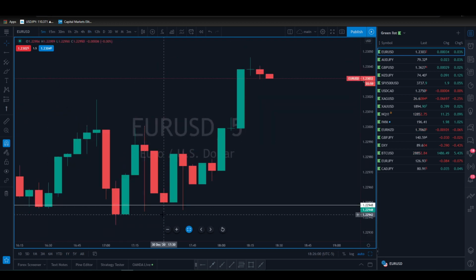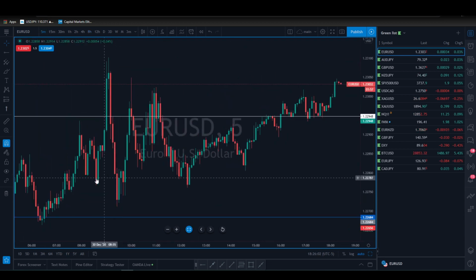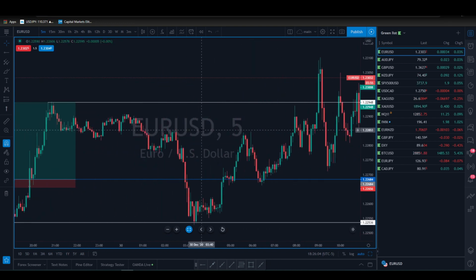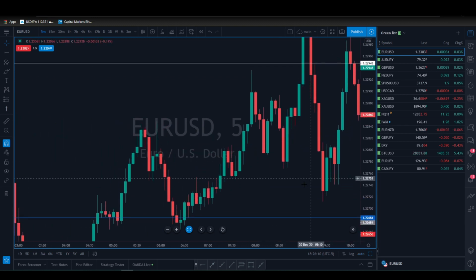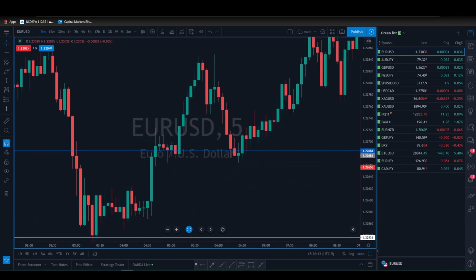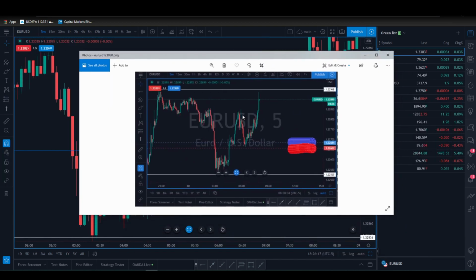So let's go into a 5-minute chart, and I'll pull up what I was looking at when I was looking at it. All right, so this blue line delineates my entry. I'll go ahead and show you that real quick. The blue dotted line is my entry. I entered on this candle here, and that was 1.22684. And my stop was just below the low of this down closing bearish candle.